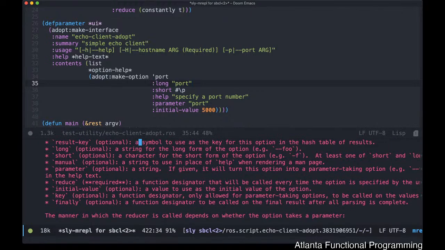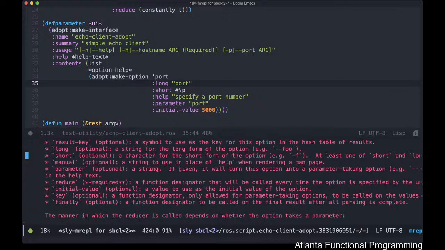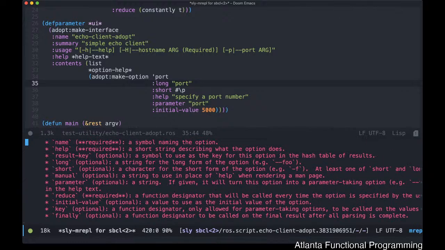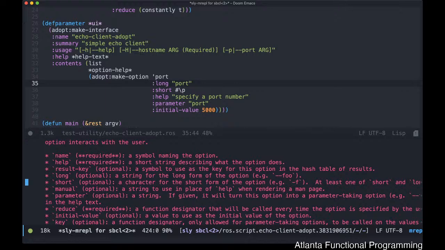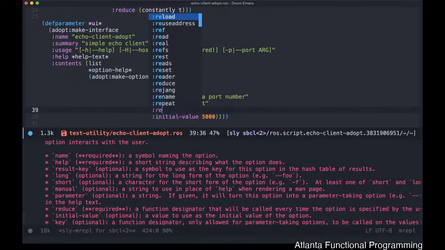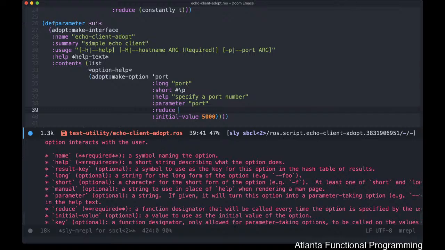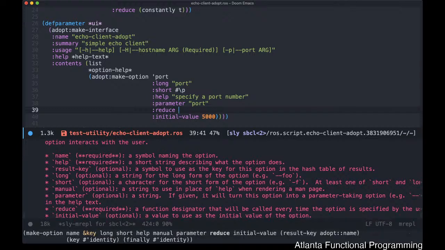Okay. Let's see here. This one, short option. What is the other thing that we need? Oh, we need to specify reduce. And reduction is going to require me to pass in a parameter.